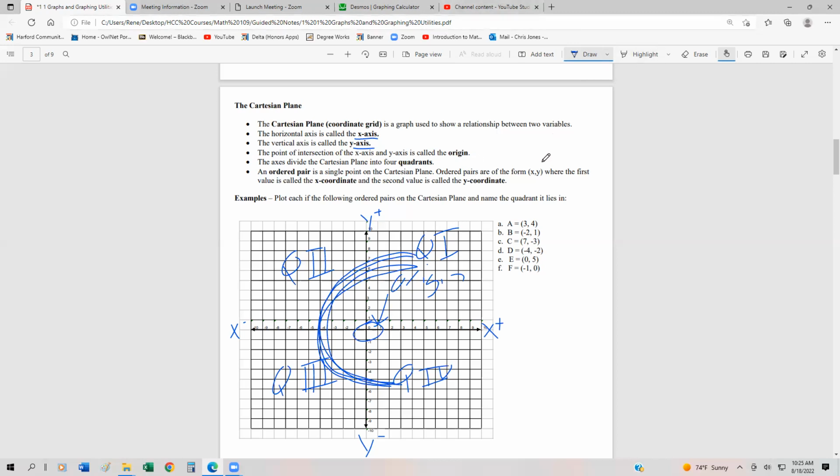Now, most of the time, we're looking for specific points within the Cartesian plane, and those are called ordered pairs. So we have a slew of ordered pairs right here that we're going to work with. Every ordered pair is of the fashion that we go in the x direction first and then the y direction second. So this is going to be our x coordinate, and this is going to be our y coordinate. And our job is to be able to plot on a Cartesian plane these x coordinates and y coordinates. So let's take a look at how to do that.